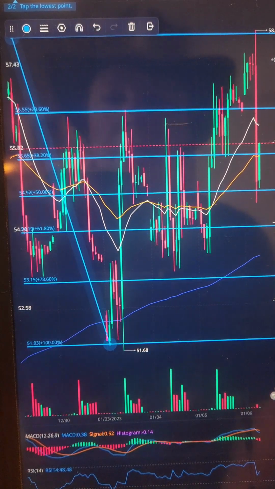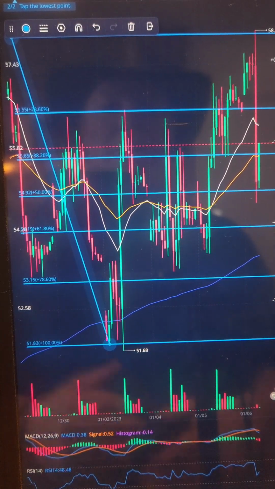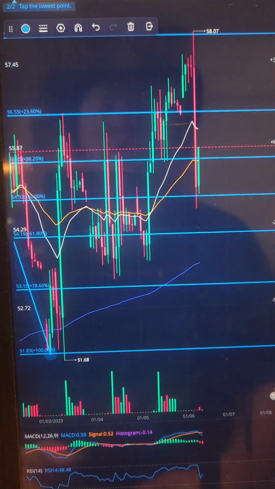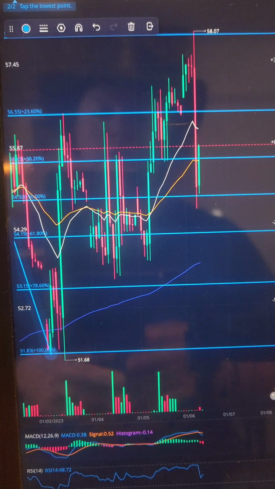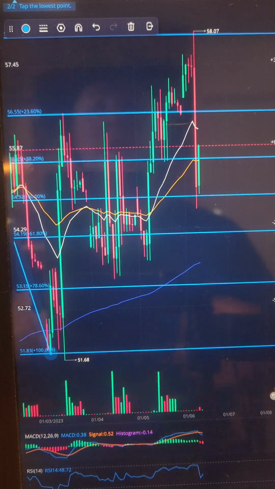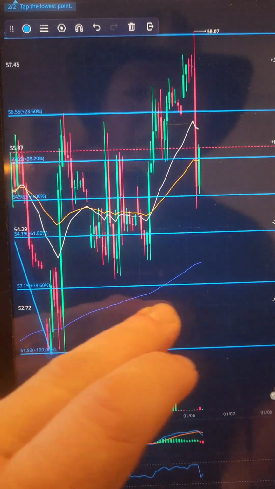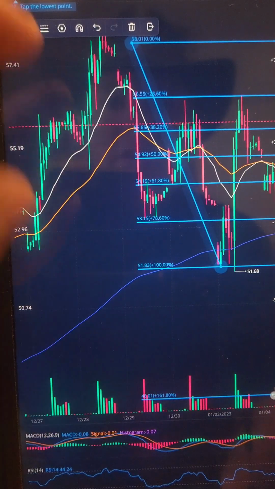You can see that there's been a lot of rejections and supports at these levels, which Fibonacci simply measures, a mathematical equation of where something could move. And a lot of these trading algorithms, as well as psychologically some of these numbers, we just tend to bounce off of. And so this gives us a nice little trading range.